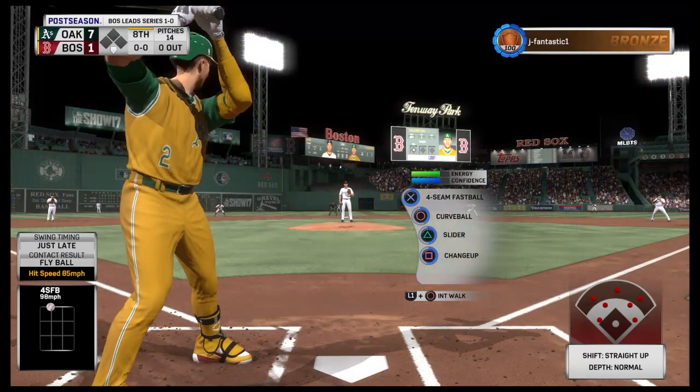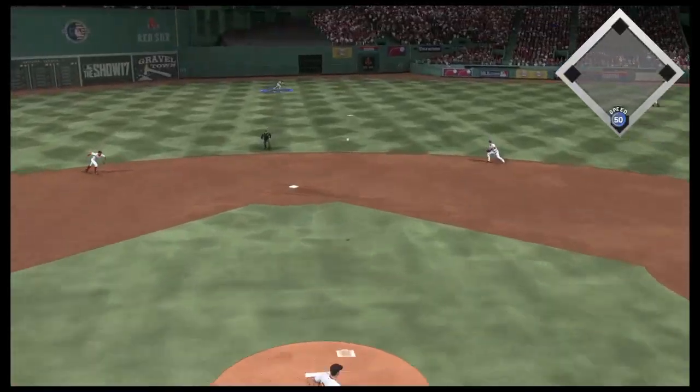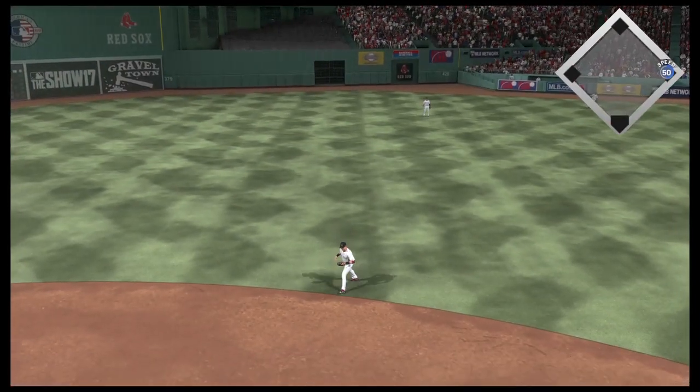Here's Troy Tulowitzki now. He'll have the first crack at it here as we start inning number 8. Troy Tulowitzki. Line towards center field. And Tulowitzki's got himself a base hit. So their half of the 8th opens with a man aboard.